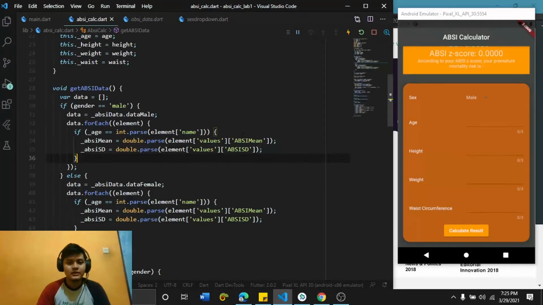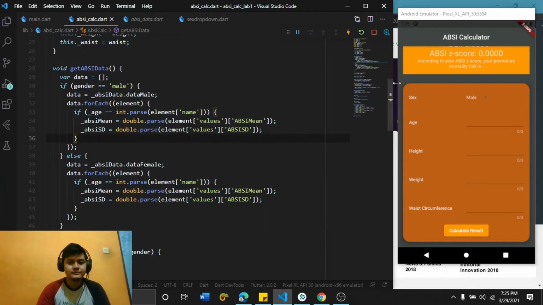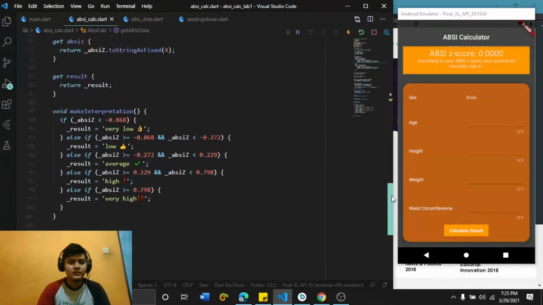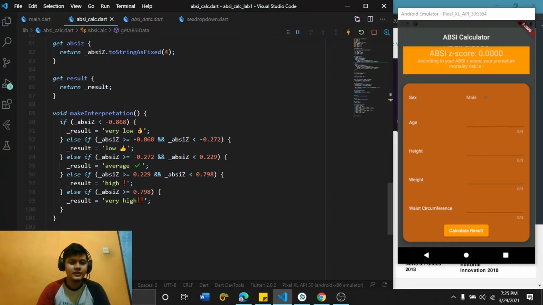By doing it like this, I'm able to get the ABSImean. Now for the interpretation, I have a method for it. All of this information is basically available on the website itself, and it just compares the ABSIZ and the comparison value.